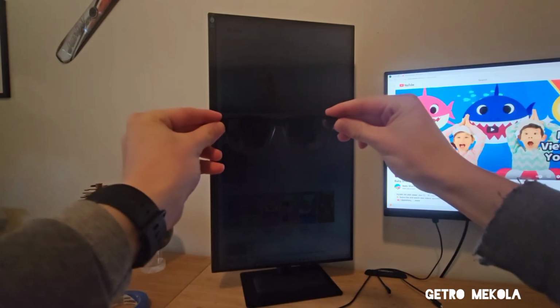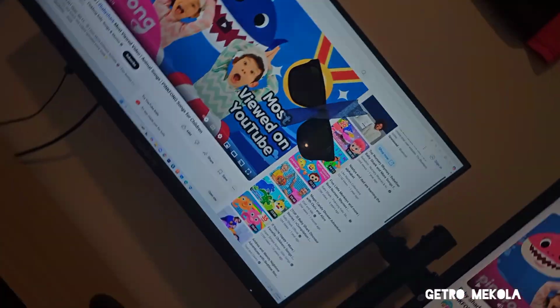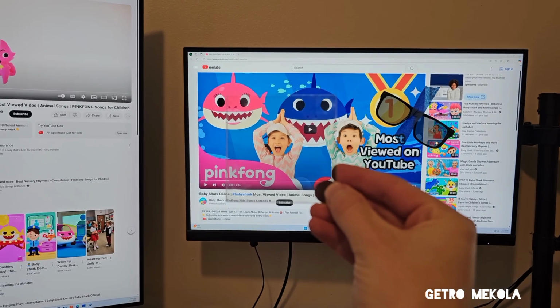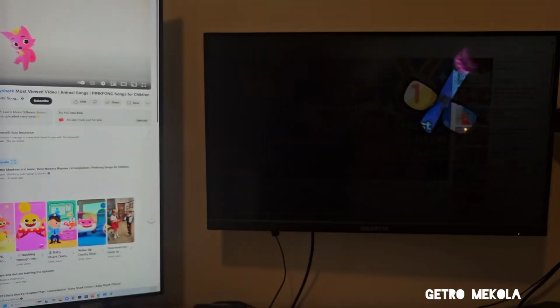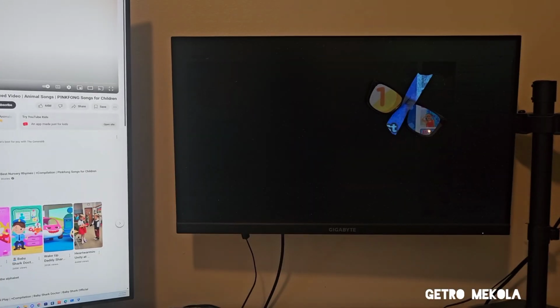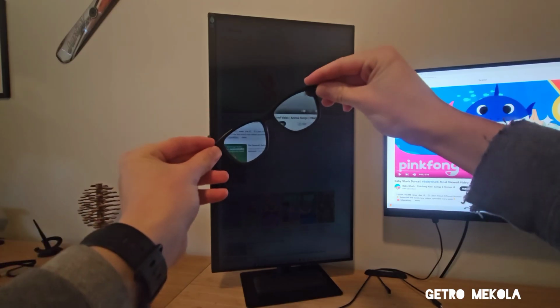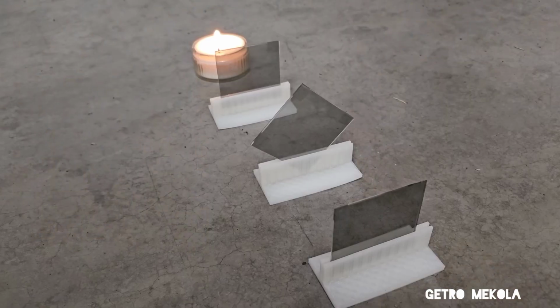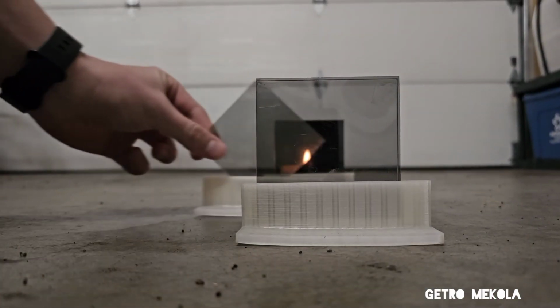This scenario is exactly what was happening in both of the examples I showed earlier. That first polarized filter is on the monitor itself. Then the third lens is placed directly in front of the camera, making sure it's perpendicular so that in theory all the light is blocked. Then that middle angled lens is either taped there or I'm holding it and rotating it to be about 45 degrees. 45 degrees lets the most light through, sort of like a compromise between the two perpendicular lenses on the ends.